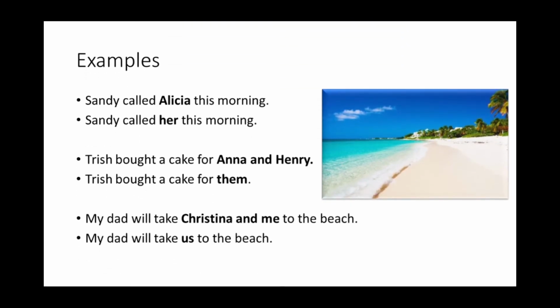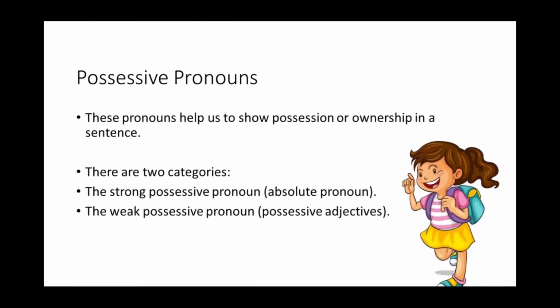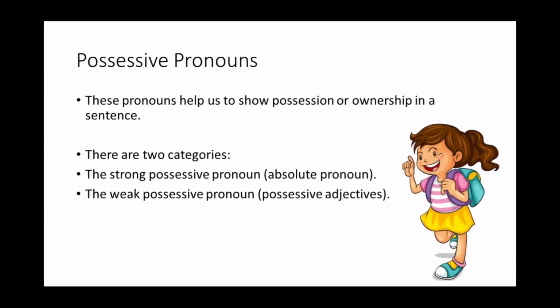Examples: instead of saying Sandy called Alicia this morning, we can say Sandy called her this morning. Instead of saying Trish bought a cake for Anna and Henry, we can say Trish bought a cake for them. Instead of saying my dad will take Christina and me to the beach, we can say my dad will take us to the beach.